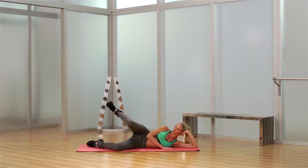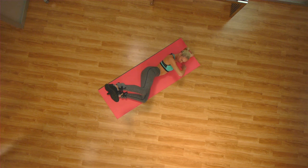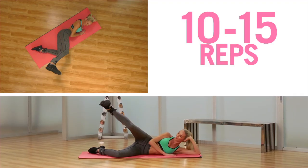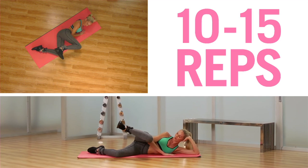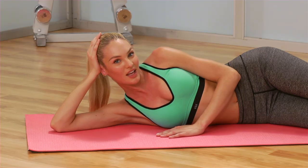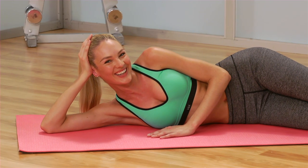For our last exercise, we're going to have her lay on her side. She's going to do a nice little push straight out and then forward. The idea about shaping your hip, your butt and your thigh is to really change the angles. The good thing about these exercises is if you've worked all day, you don't have to stand up — you just lie down and do the work.